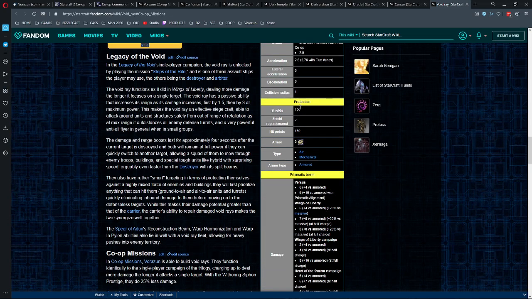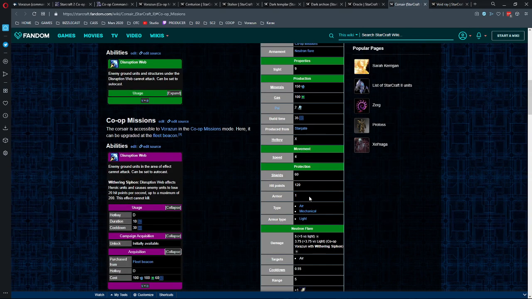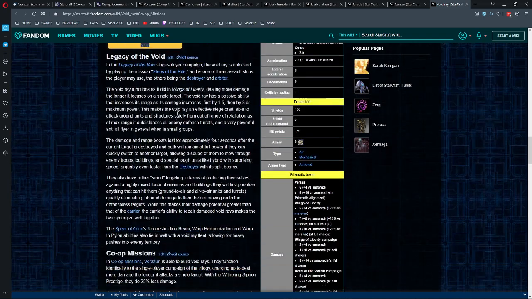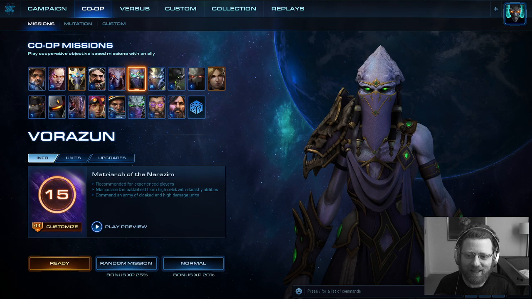You know, they're relatively squishy at 100 shields, 150 hit points. Let's see, 120 for Corsairs. But you get a bunch of these guys, when you're just dealing base damage, it's great. So you want to definitely have at least one starship yard, whatever they're called. Stargate. Okay, enough of that. Let's get into the game.